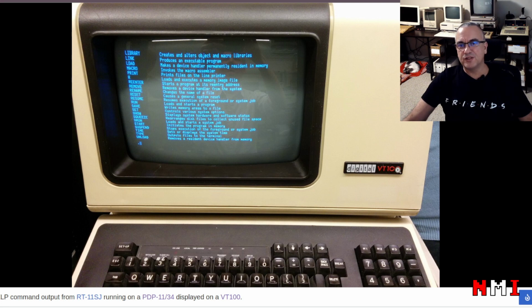Now, talking about the VT100, which was manufactured by Digital.